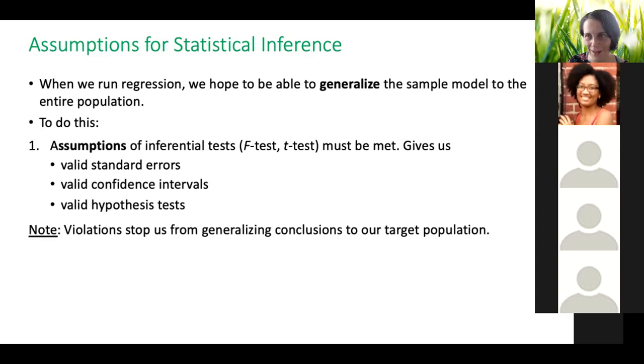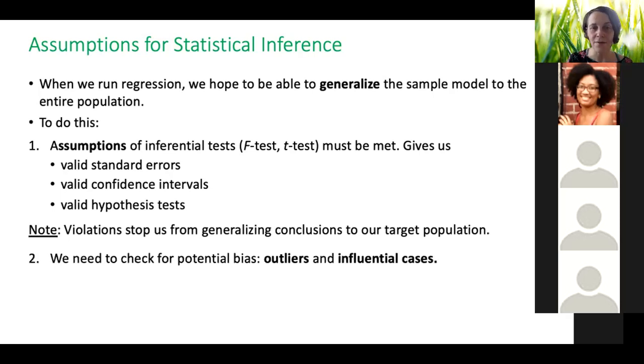And if these assumptions are violated, right? Then we cannot generalize conclusions from our regression model to our target population. We can still fit a regression model to our sample, in very much the same way as we can calculate a correlation coefficient for our sample. We can always do that, right? So nothing prevents us from doing that, and it's always valid to describe our sample. But what we cannot do is generalize that to the target population. And that is why we're doing statistics, in most cases, so that's not a good thing.